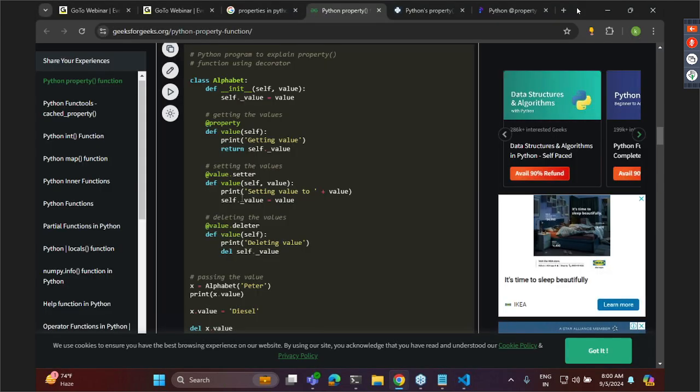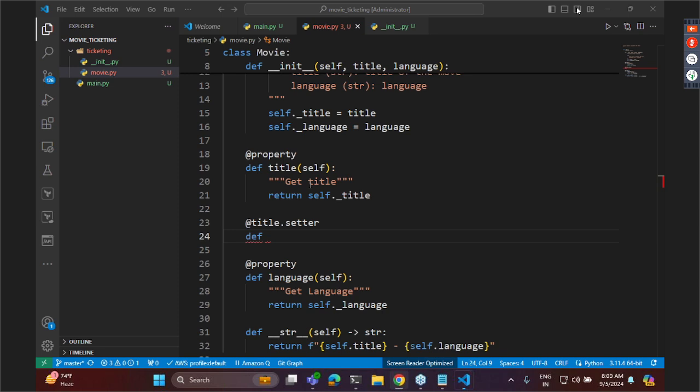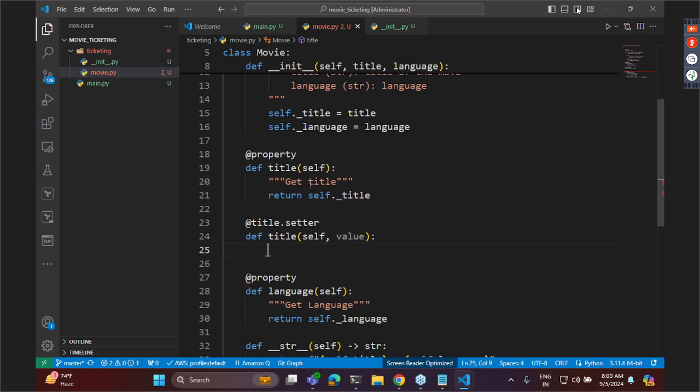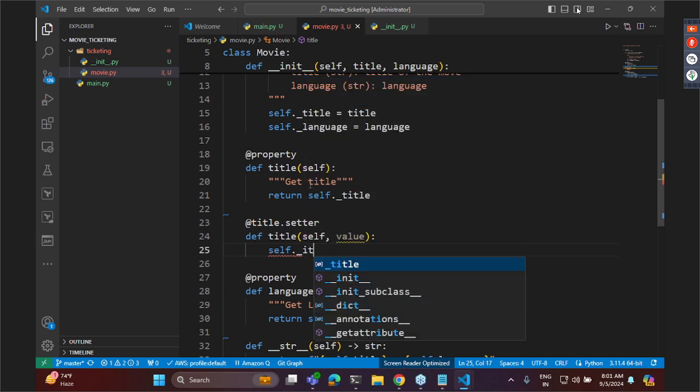And then here generally you will write a function where you say title of self comma whatever value is passed, and then you set self dot.